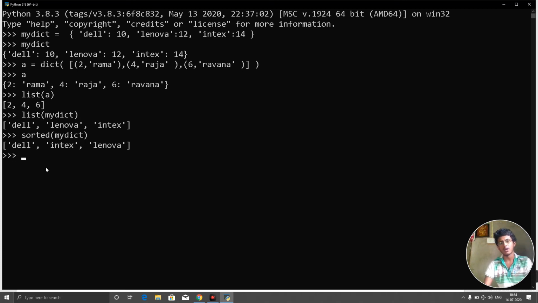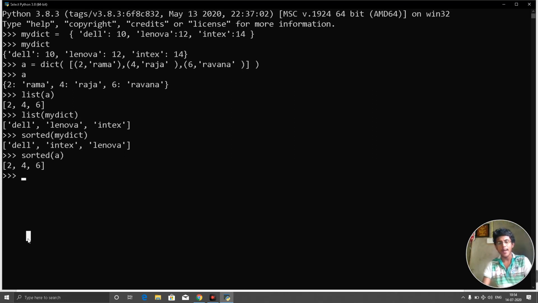Or you can call sorted of A, and you can see 2, 4, 6, which is in order. Before it was Dell, Lenovo and Intex, and after that it is Dell, Intex and Lenovo. That means it gives us a sorted format.